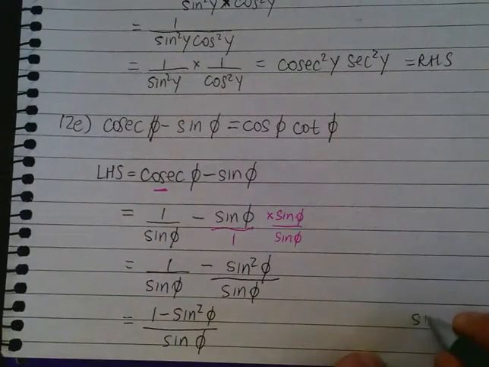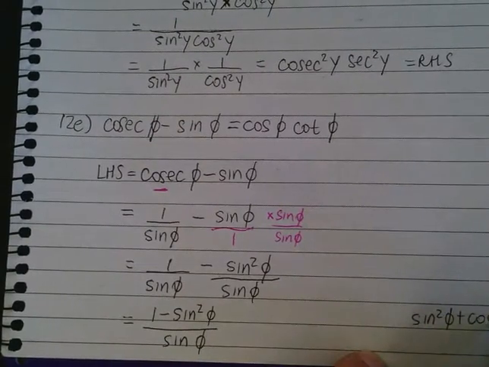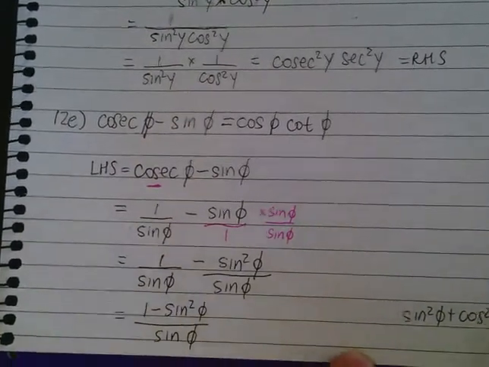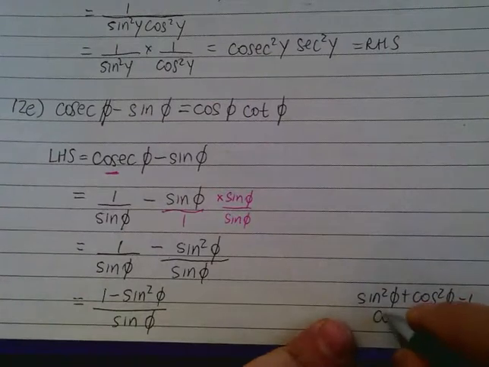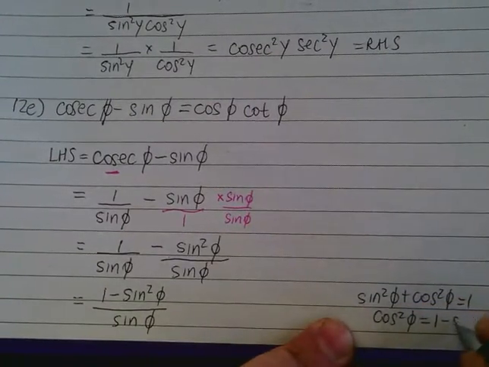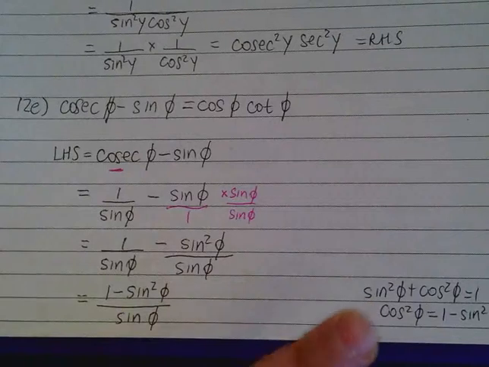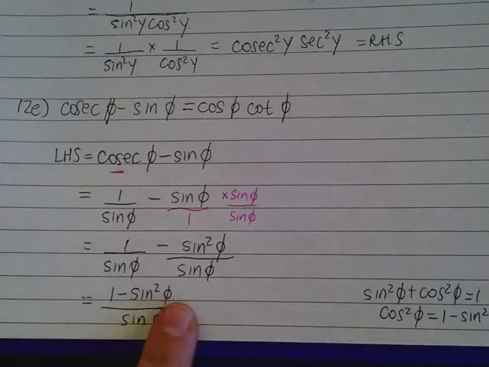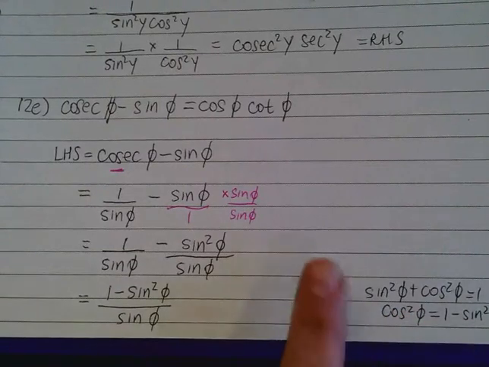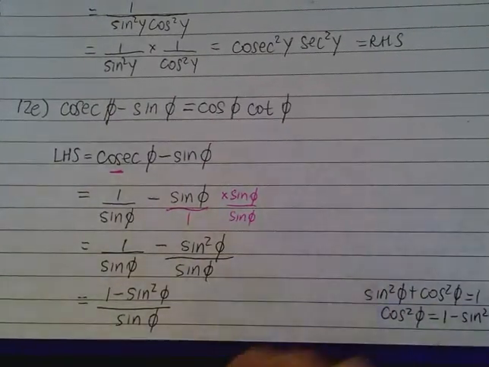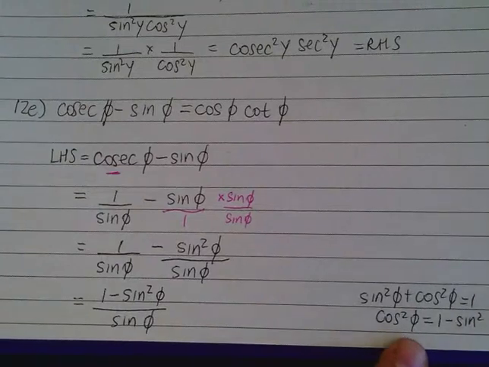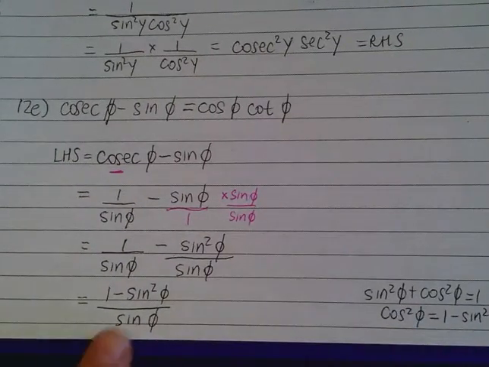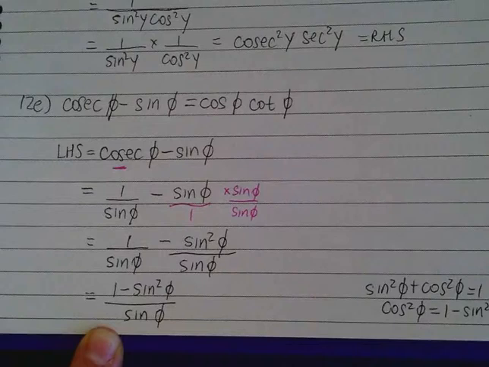Cos squared. So sine squared plus cos squared is 1. We know that. So cos squared is 1 minus sine squared. Please remember the relationship between sine squared, cos squared, and 1. So you don't always have to see sine squared plus cos squared. You can see 1 minus one of the other ones. Okay, sine squared plus cos squared is 1. 1 minus sine squared is cos squared. And 1 minus cos squared is sine squared. So what am I going to replace the numerator here with?